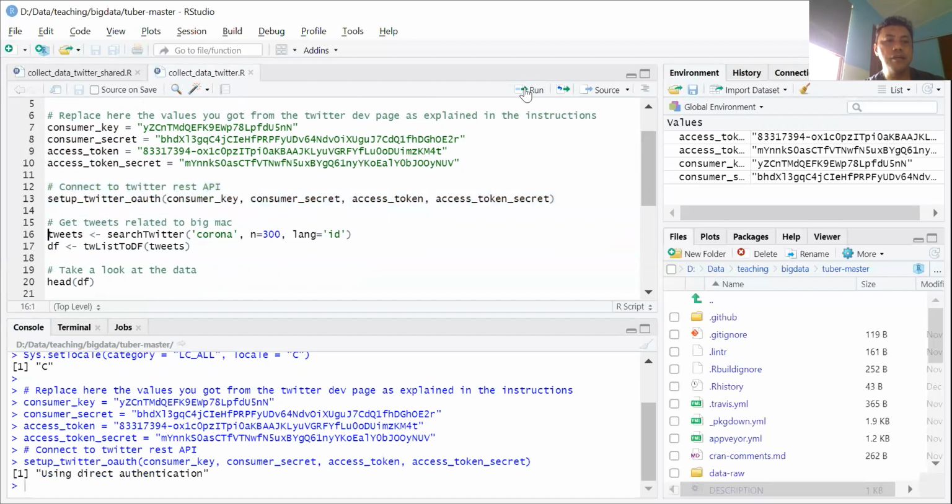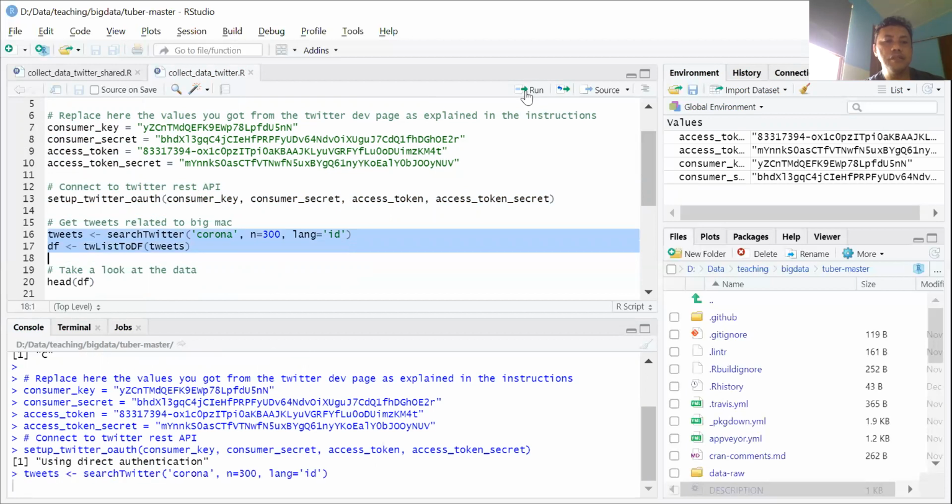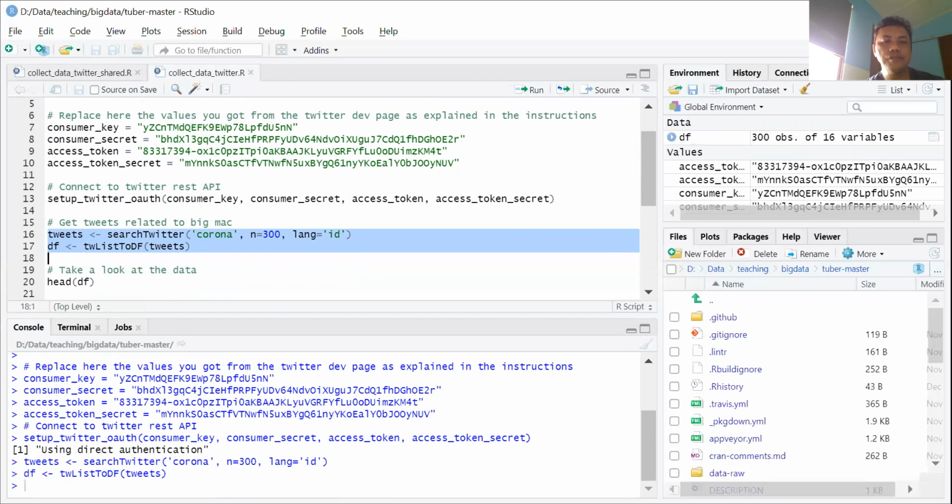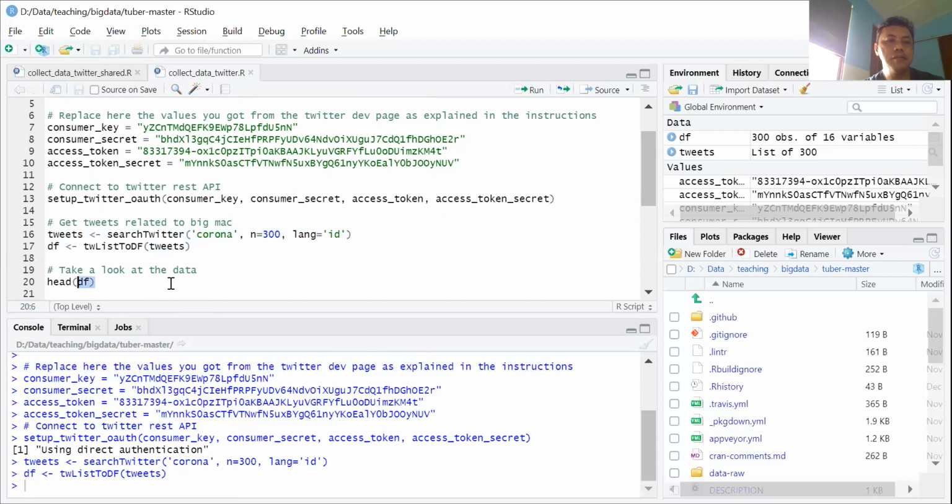Okay, using direct connections. And okay, searching for the tweets. Yeah, it took some seconds for collecting 300 tweets about Corona in Indonesian language, and then it shows the result.